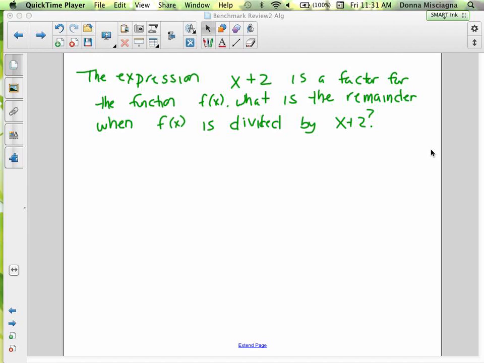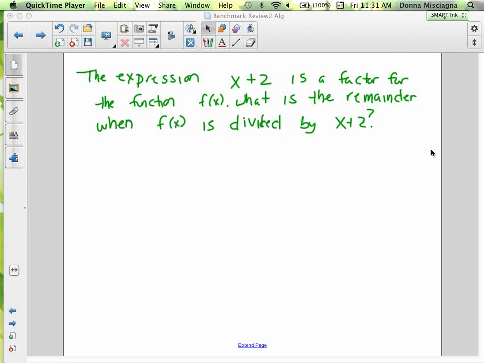This is the last part of the review, and this is the remainder theorem. And you've been doing this every time that you've been solving polynomials, right? You use the rational root test to solve polynomials instead of just being able to factor. We find some candidates and you use synthetic division or long division, and you look to see if you get a remainder of 0. And if you get a remainder of 0, then that's a factor. Well, that's all this is about.